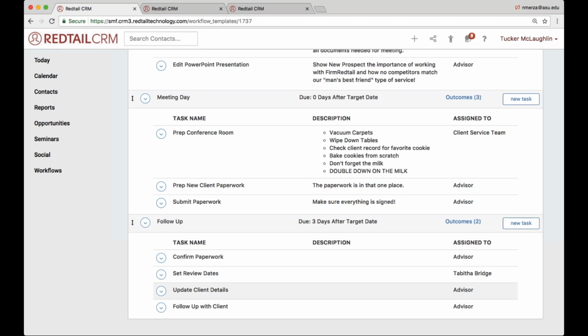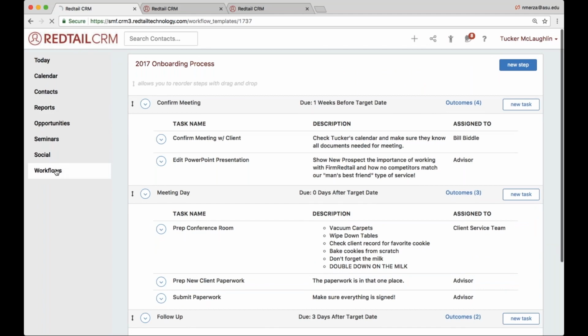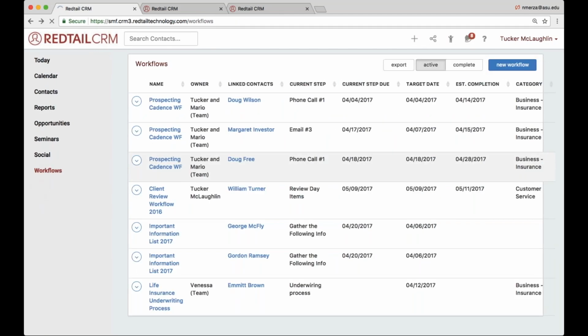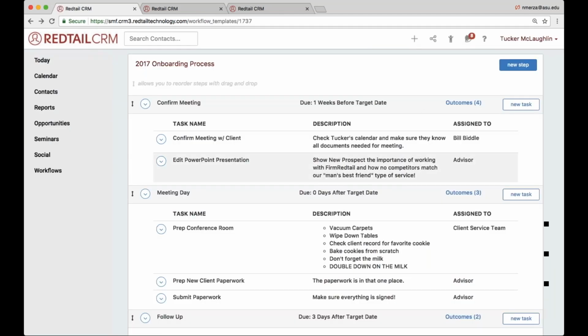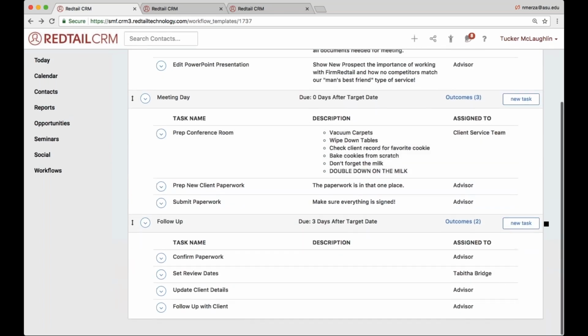So now what we're doing instead is creating one workflow, but putting a placeholder as the role for each to-do item, so that it'll reflect appropriately to the client. I did a lot of work there. I took all of the to-do items that were assigned to Tucker, and I assigned them to the general role of advisor.